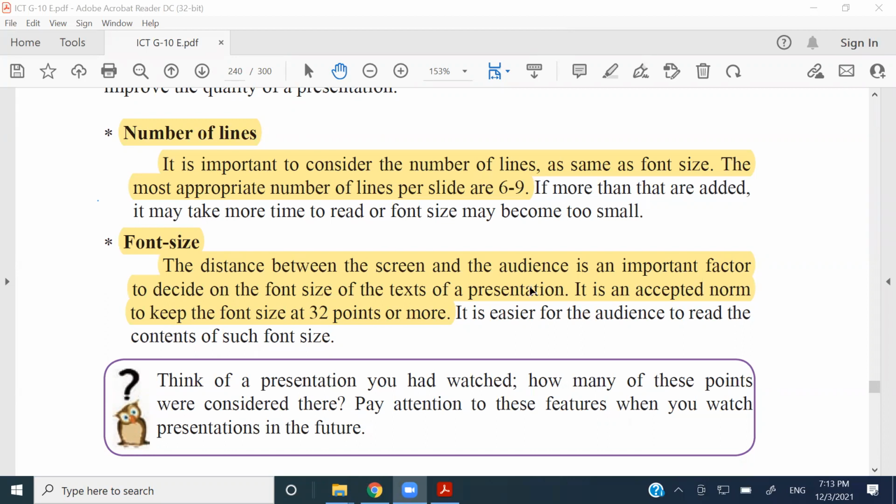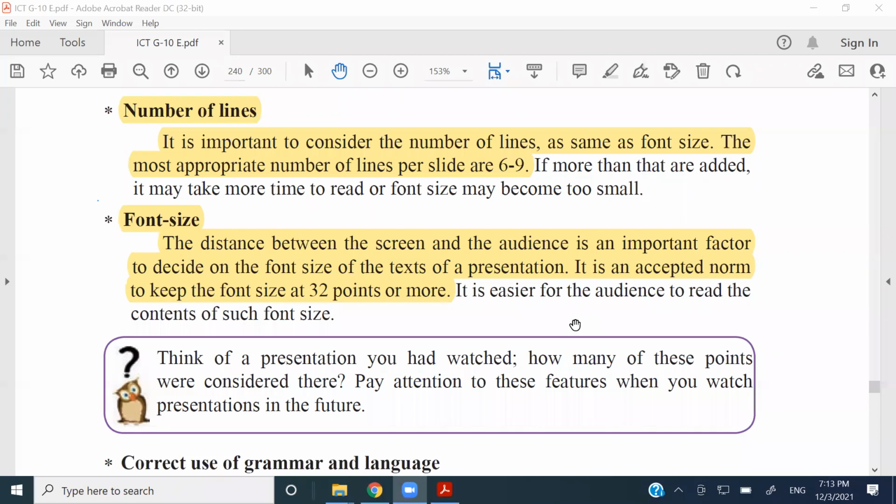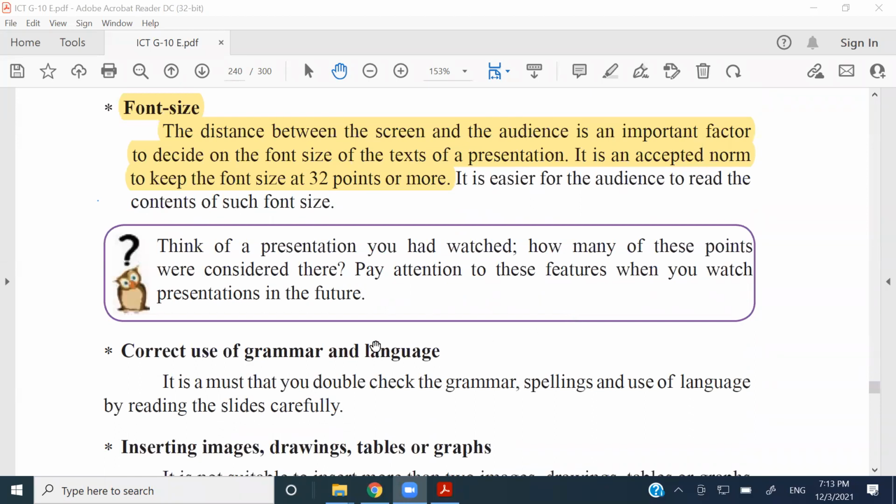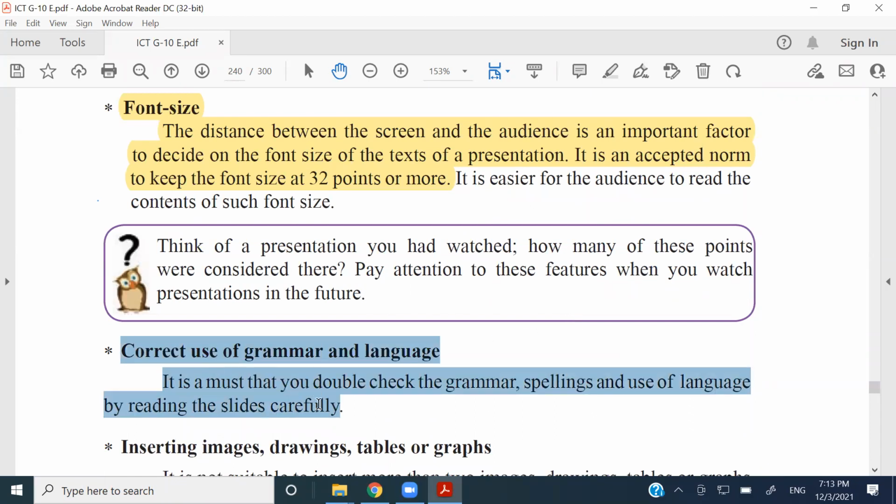Okay, one is done. How about others? So it's better you have the entire thing regarding the correct use of grammar and language.